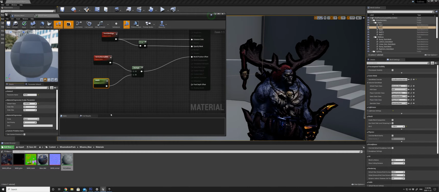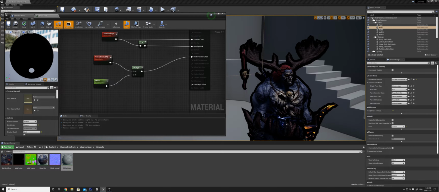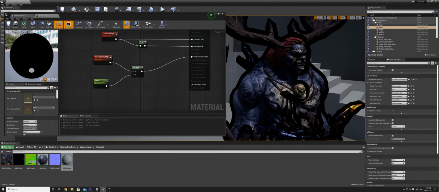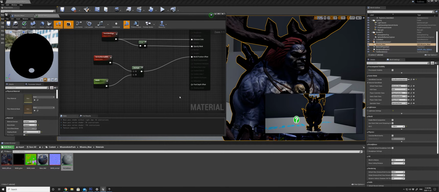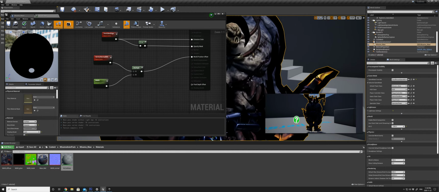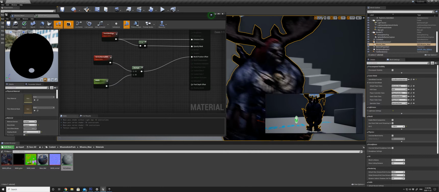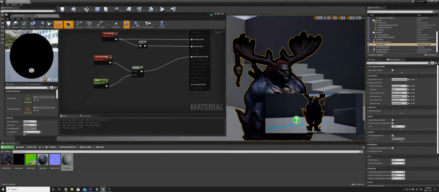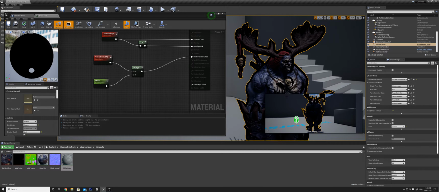You can see there's some artifacting going on with these floating meshes. There's not really any way to avoid that. The way to avoid it would be to set up a more thorough version of this shading and exclude these little meshes that are kind of floating. But also, you kind of would want them anyway. So it's really just when you're designing the model, you want to take into account that you're planning on doing this, and you want to have bold shapes, not many floating little pieces of geometry all over the place. Because this is going to work with smooth, bold shapes best. Any little intersecting pieces of geometry are going to look kind of weird.